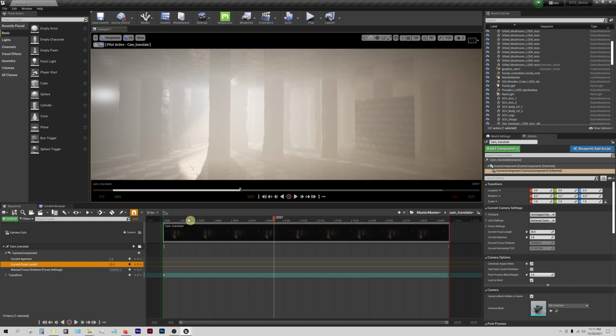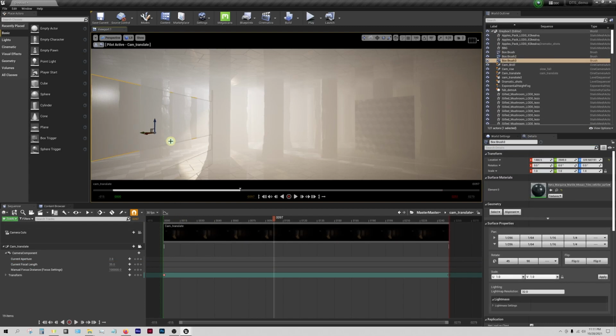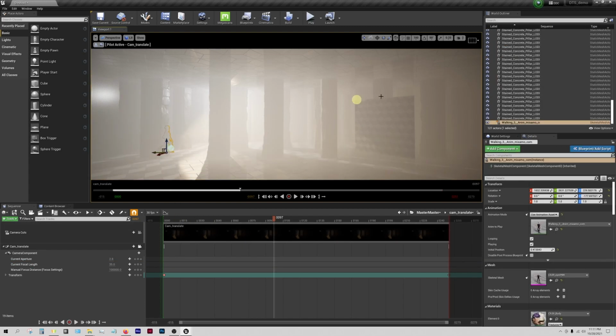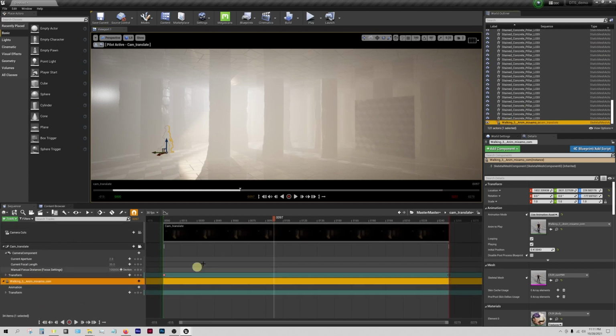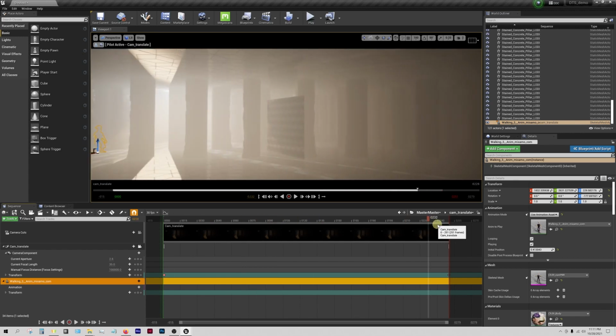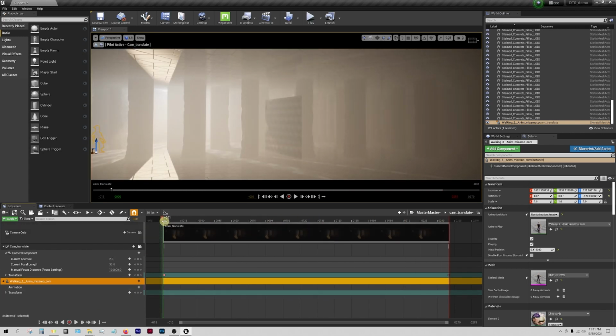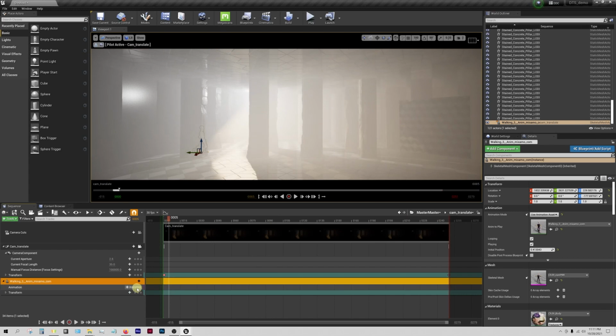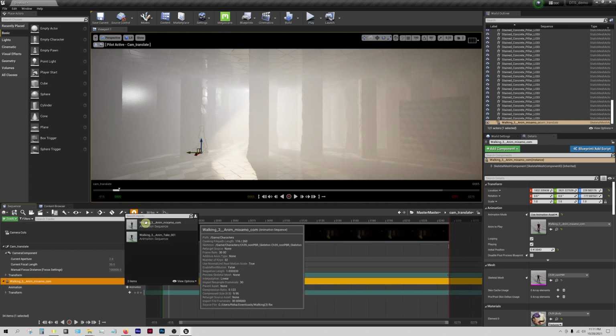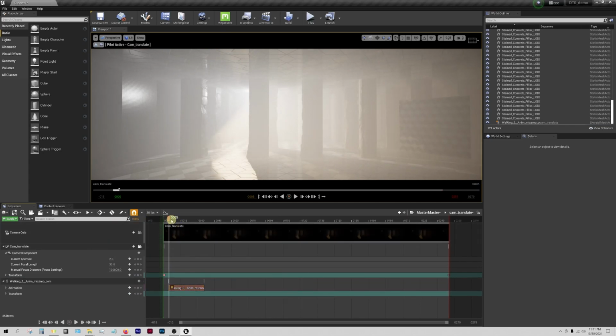To do so, I need to find this character asset and bring them into this sequence. He's in the sequence, but he still won't be animated until I click this plus animation, and I want to add his walking animation.